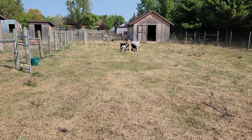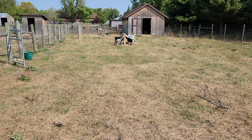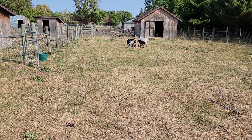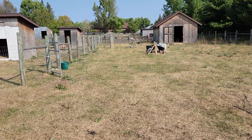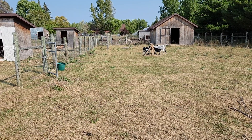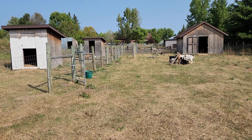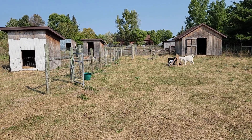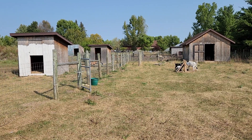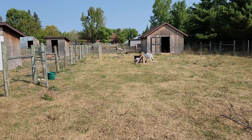We have eight goats. I don't think I've really done a video on them yet. The five here are our ladies. The big one is Mama Nally — she has had babies before. In fact the whitish one hiding behind her and the brown solid boy over in the left pen are her twins. We kept our intact Carl over there and the brown boy George, and we have another wither, plus the little Nigerian dwarf Parker over there. We keep them separated so we have companions for each, and we're getting pretty low on pasture grass in here.